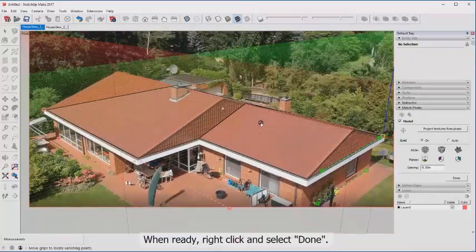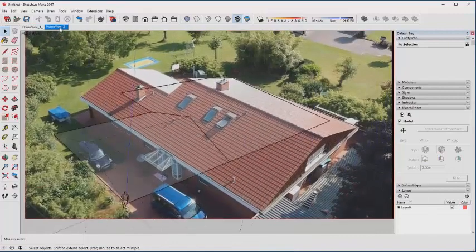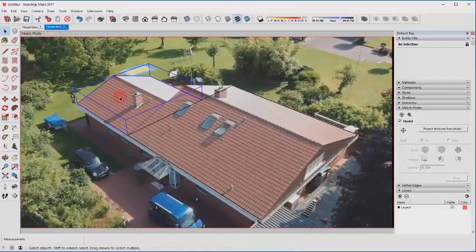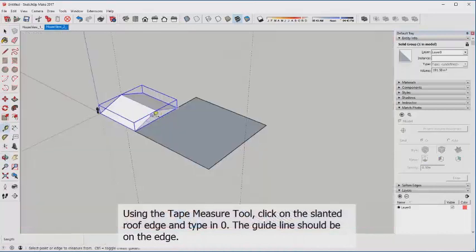When ready, right-click and select Done. Using the tape measure tool, click on the slanted roof edge and type in 0. The guideline should be on the edge.